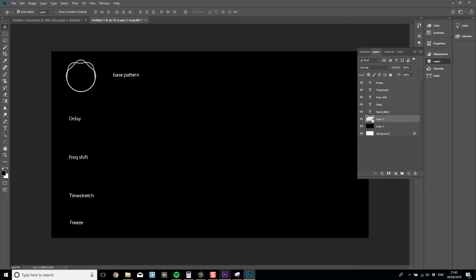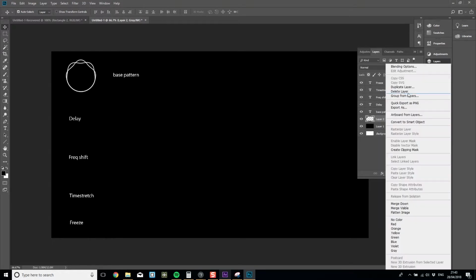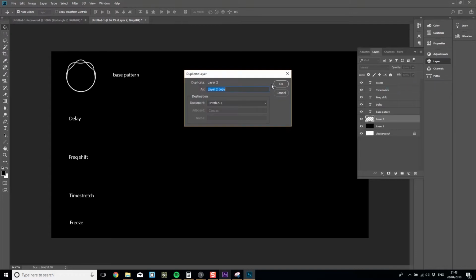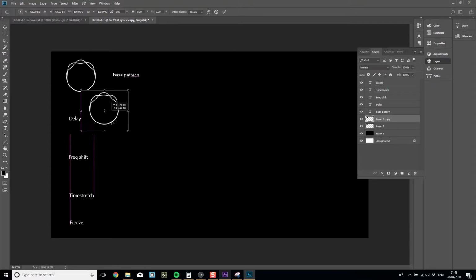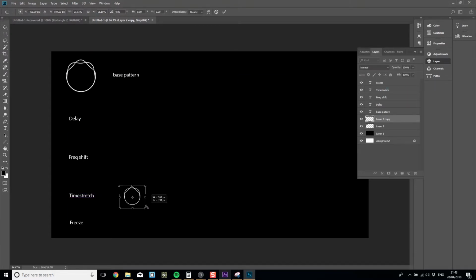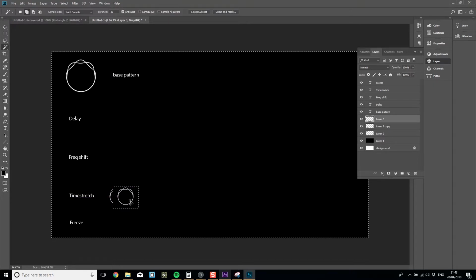I think one of the most obvious ones, if we duplicate this, is going to be something like time stretch, where we want to, let me just select pixels. I'm going to just sample all the black off it, delete it. Is that one yet?